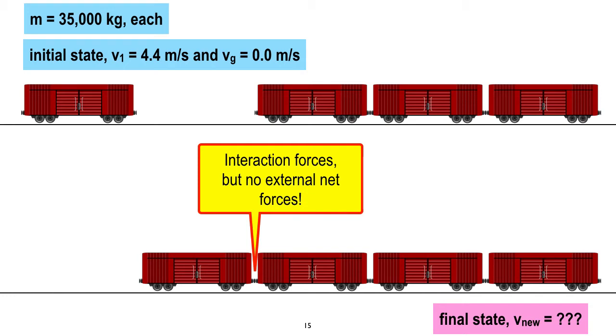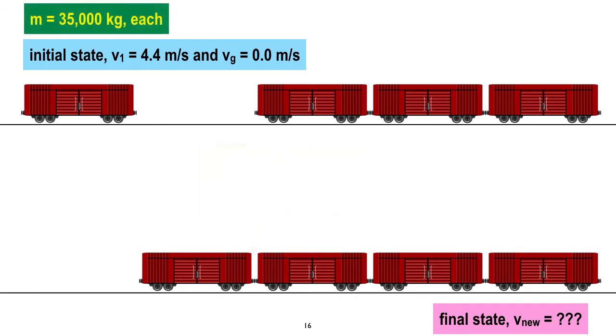Okay, and hopefully that appeals to your common sense. You know, it's not going to be going faster, and it's not going to be zero. It's not going to stop. It's going to be somewhere in between there. All right, let's figure out what it is, and we'll do it by analyzing the momentum.